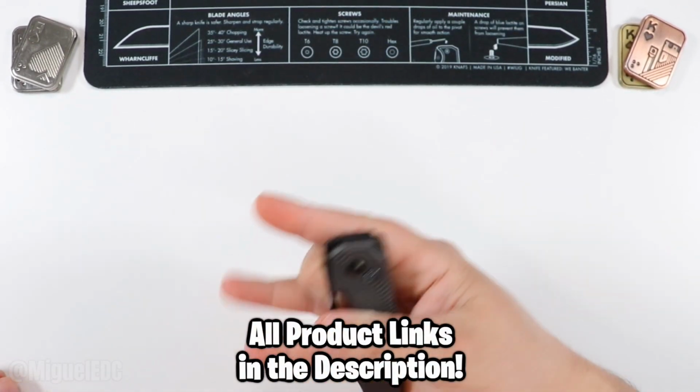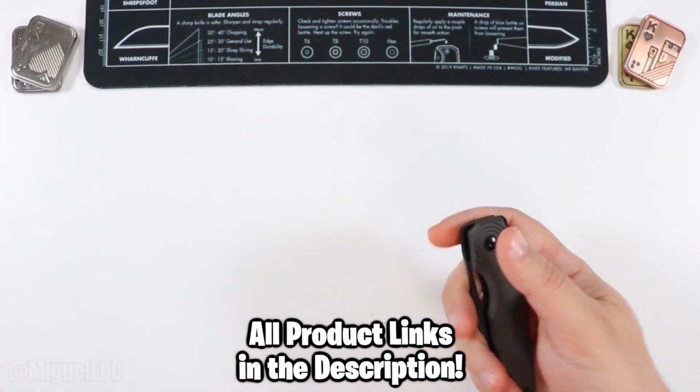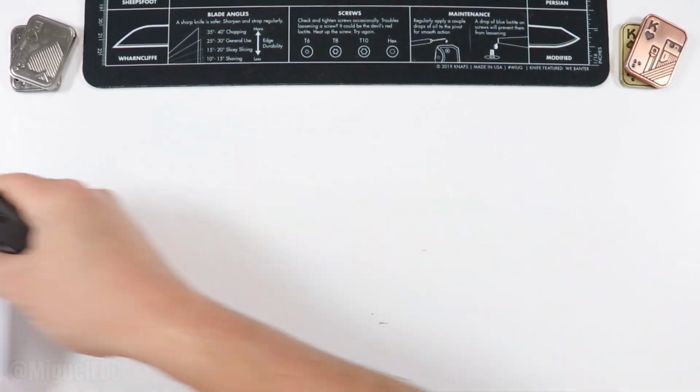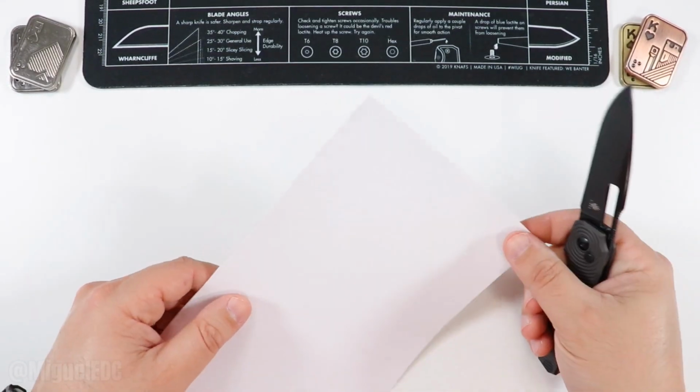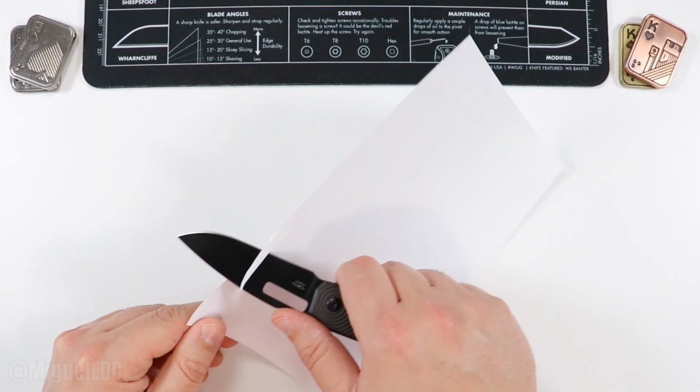Yeah, very, very duplicatable action on this one. Okay, let's just go ahead and do a quick paper cutting test on this bad boy. This time we've got your typical copy paper, 8.5 by 11, cut in half to do some cutting with this one. Let's see how it does.